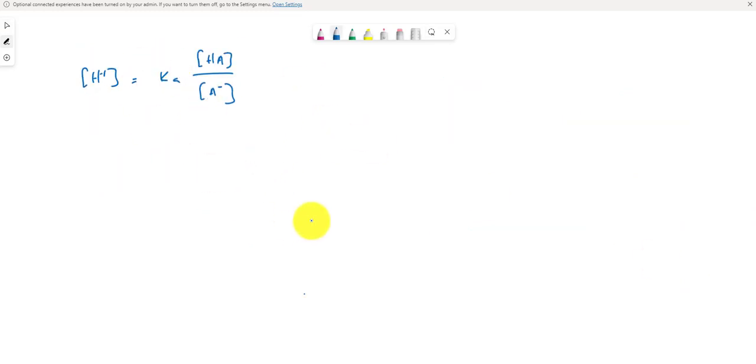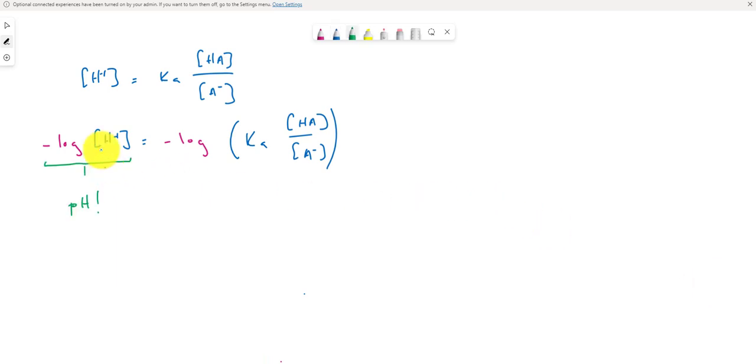Okay, so let's start with a fresh white sheet here, and let's just take negative log of both sides of this equation. So that just looks exactly like you'd expect. It looks like that. And what's convenient is we already know that negative log of proton concentration is pH, so we can just write that as pH. And at the same time, I'll expand the log term here on the right side of the equation. That gives me negative log Ka, and then our log rules here. Oops, that shouldn't be a negative. Minus log of the HA over A minus term.